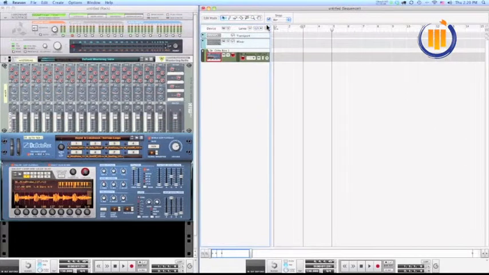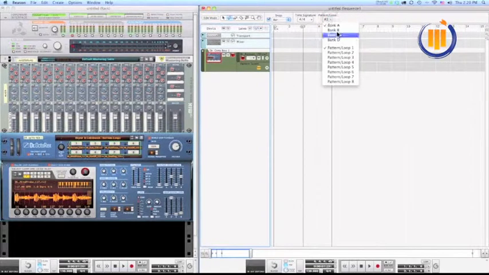This is technique number 3 to get your loops into the sequencer. To use this technique, you have to create a pattern lane and get your pencil tool, either W on your keyboard or selecting it here. And notice then that you have the pattern dialog coming up over here to the right. You can use this for Redrum, banks A, B, C, or D. And in this case, we're going to use pattern loop 1 through 8 for the Dr.